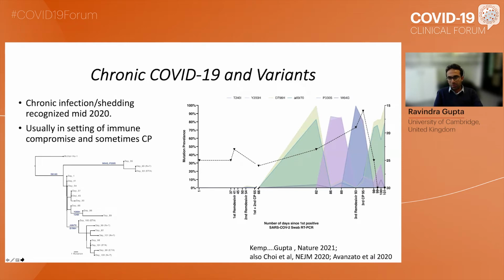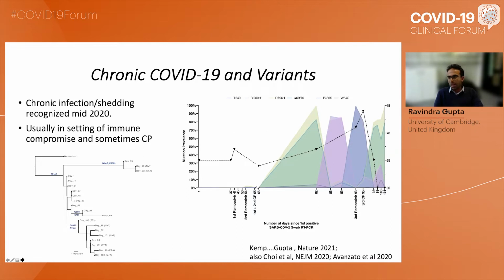On the right here, you can see patients that we studied over time. You can see up to day 101 on the x-axis, and we're looking at spike mutations on the y-axis. You can see that from day 66, we start seeing big shifts in the virus population, coincident with convalescent plasma being used in this individual as a proxy for driving immune escape. You can see here that changes at 69 and 70 in the NTD happen, and a D796H change. And interestingly enough, these are also mutations that are seen in the Omicron variant.